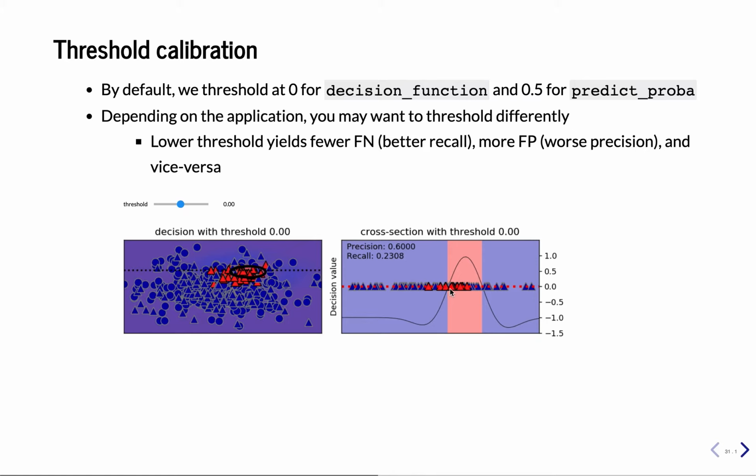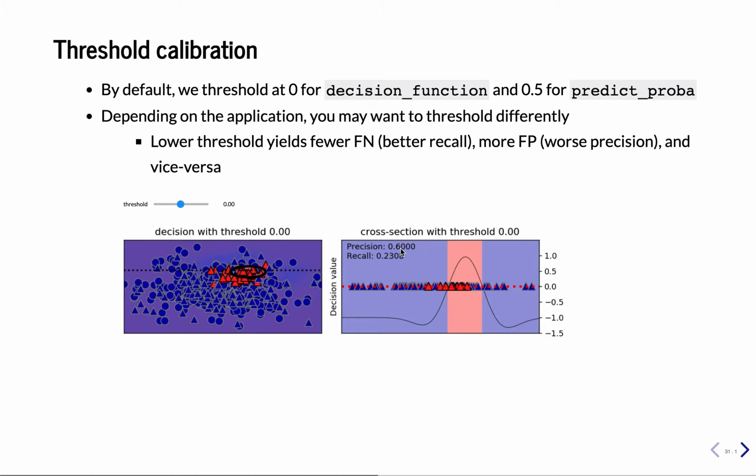At this threshold, every point which has a decision value higher than 0 will be positive. So all the points here will be positive. We see some of these points are actually positive and some of them are false negatives. From this you can compute precision and recall. Apparently in this case, the red points captured here are only 23% of all red points. So recall is quite low. Precision is a little bit better: of all the ones in the circle, many of them are actually red.